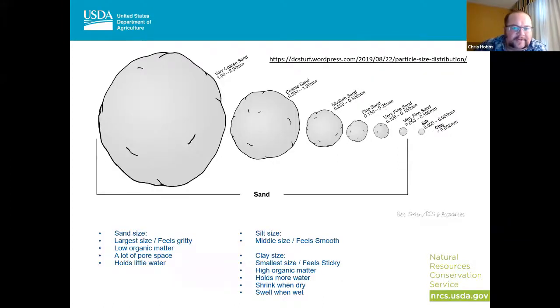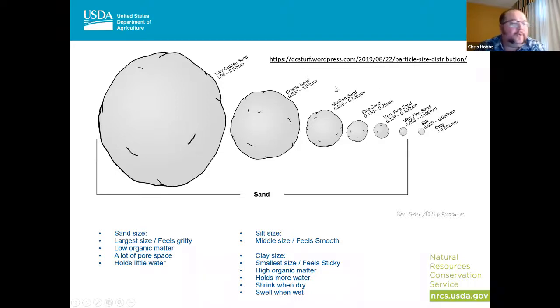So here is a little chart showing the differences in the sand and silt particles. All these here on the left are your different size sand particles. They're the largest size and they feel gritty. They're low in organic matter and have a whole lot of pore space.